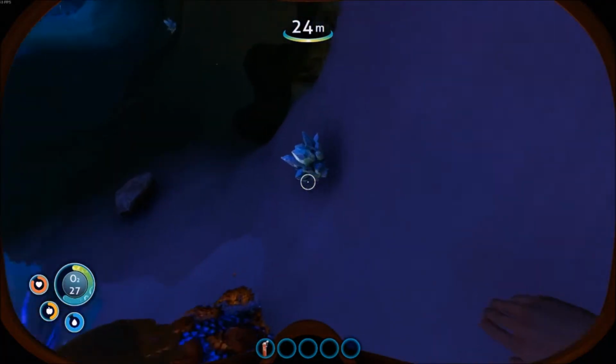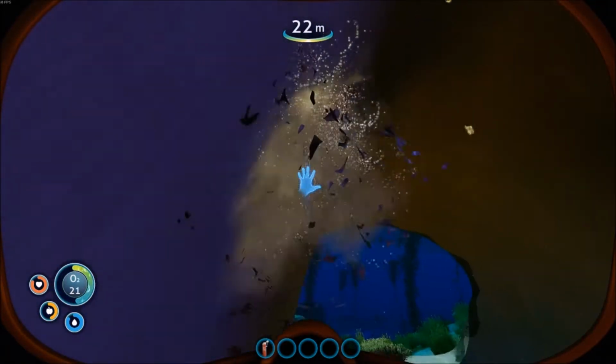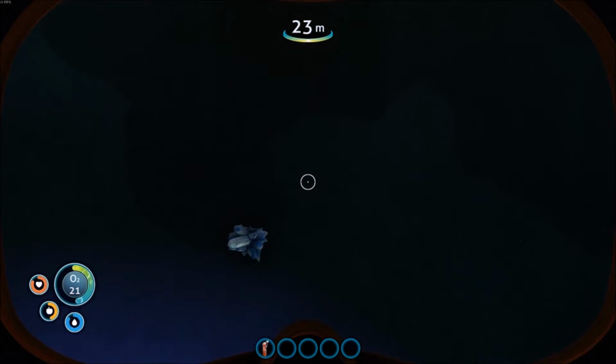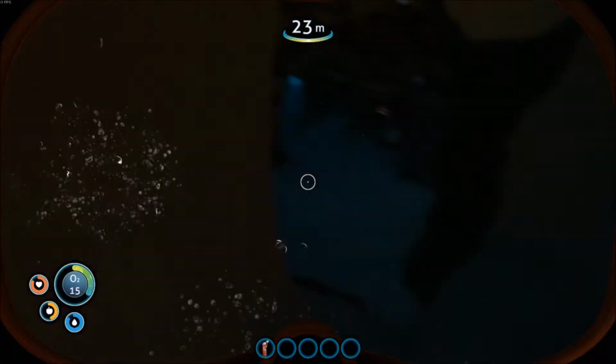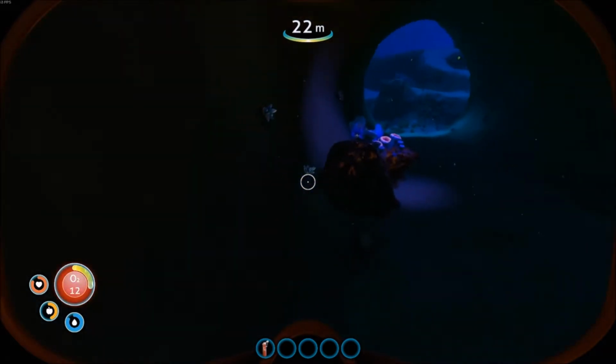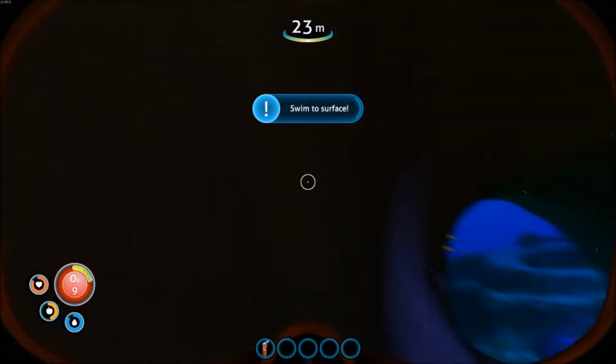The crystallized ore here is quartz. You can use that in the crafting of glass and various different components. The limestone outcrops, which are the weird rock shaped things, will have one of two or three ores. The basic ones have titanium, quartz, or, I don't know, it's just titanium.